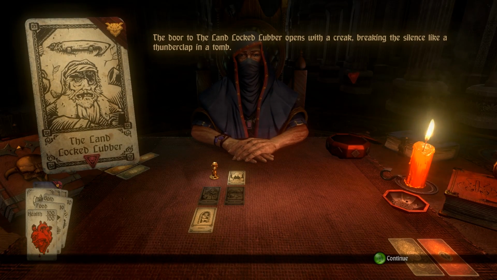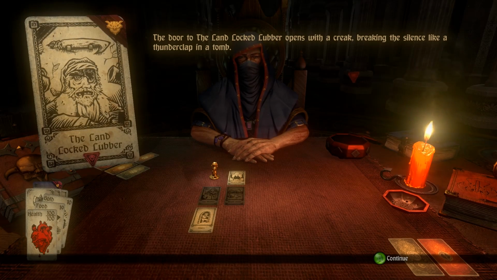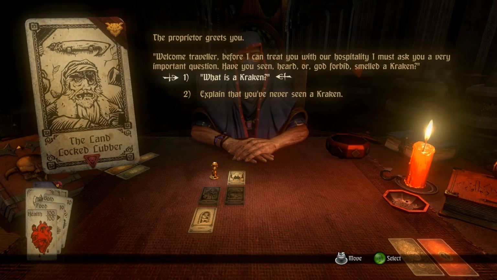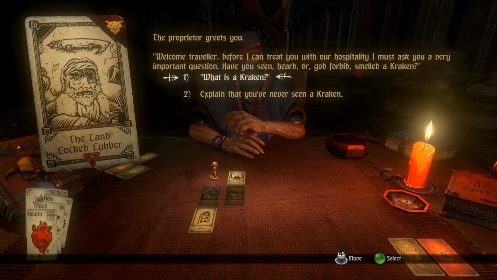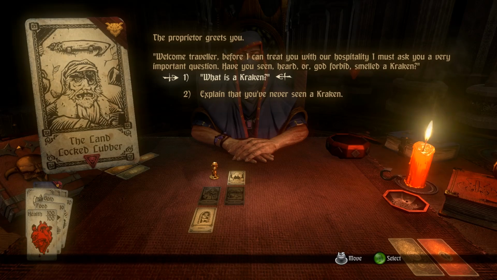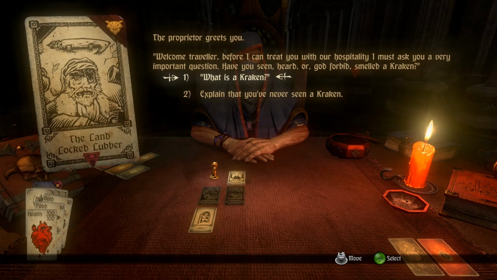The door to the Landlocked Lubber opens with a creak, breaking the silence like a thunderclap in a tomb. The proprietor greets you. Welcome, traveler. Before I can treat you with our hospitality, I must ask a very important question. Have you seen, heard, or, God forbid, smelled a kraken?